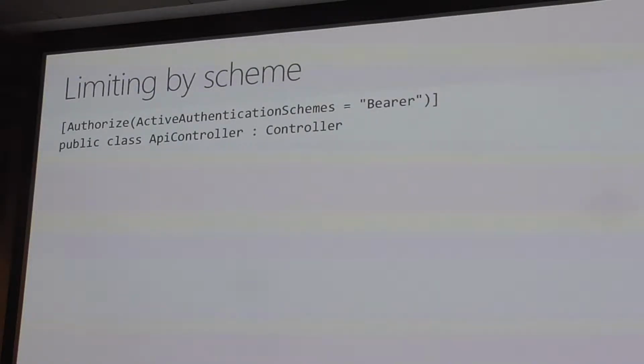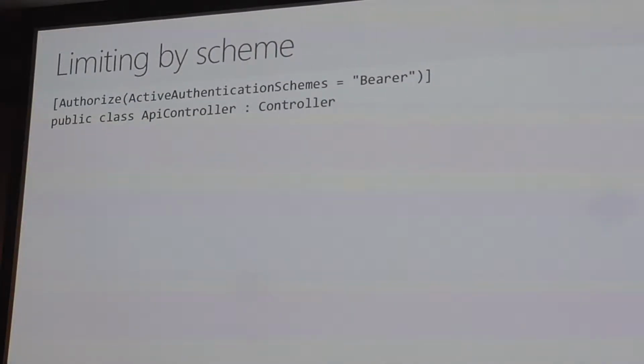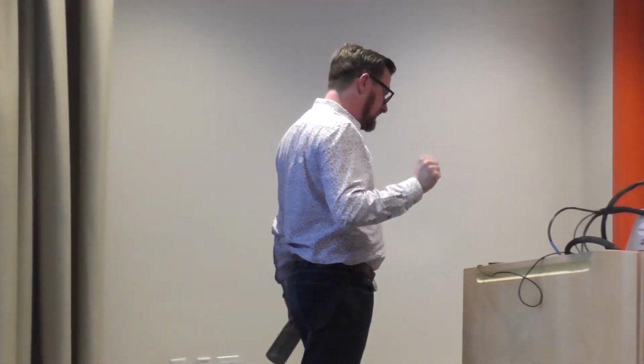The way that you can do it now, and the way that I still feel is the correct way to do it, is in the authorize attribute, you can choose the scheme that you wish to use for a controller or for a method. So I can say, I'm in my API controller, so I only want to use bearer, or I only want to use JWT, and the cookie stuff will be ignored. So therefore, even if you have logged in with a cookie, and you have an AJAX call that you want to make to the same application, which I'm not sure is a good idea from a security standpoint, but it's your funeral. Personally, I'd separate the APIs out and put them on another host.